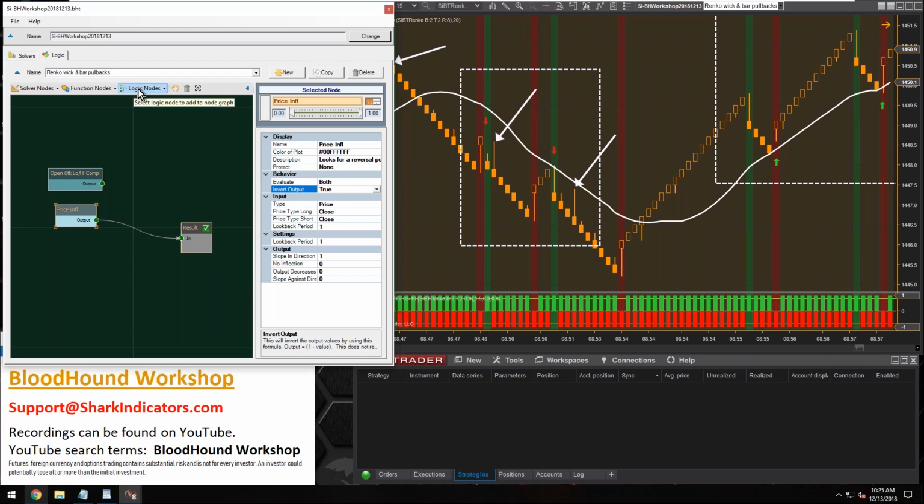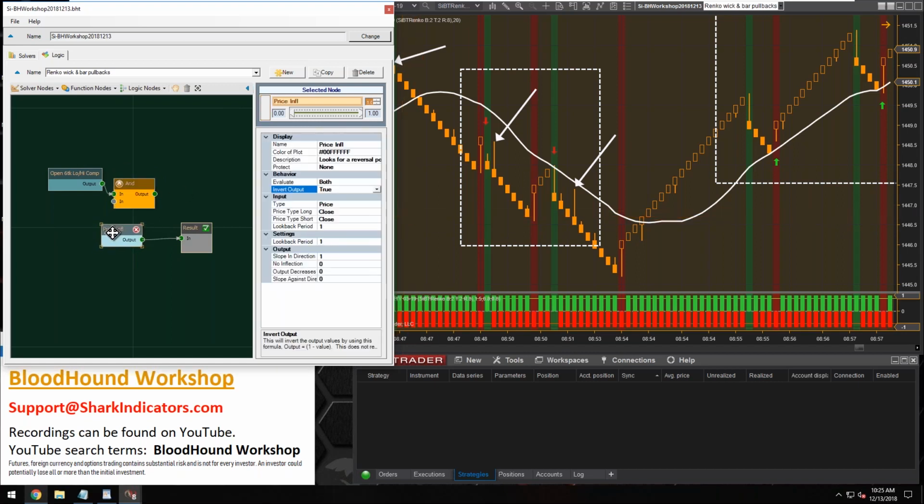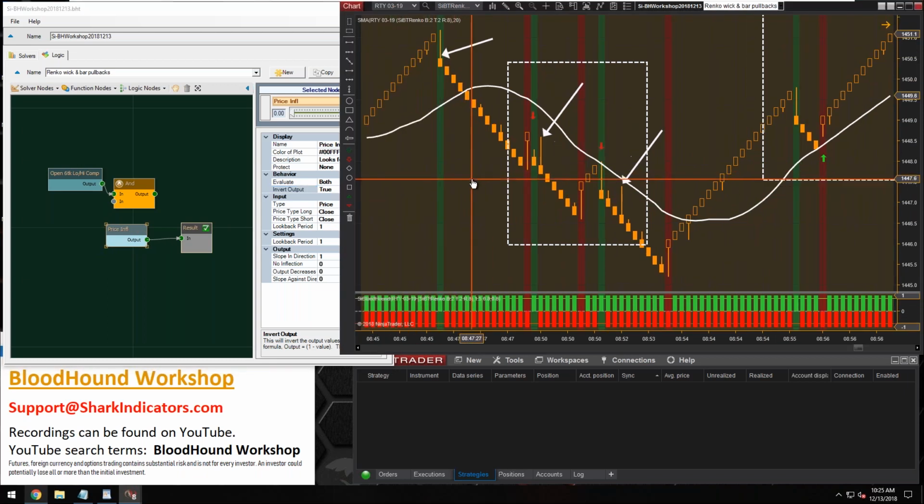So with that, let's now take an AND node, and we're going to connect these 2 together. Although first, let's just take a look at what this invert option did for us. Let's take a look at this reversal down bar here. And if we look at BloodHound's output, you see it's missing the short signal.